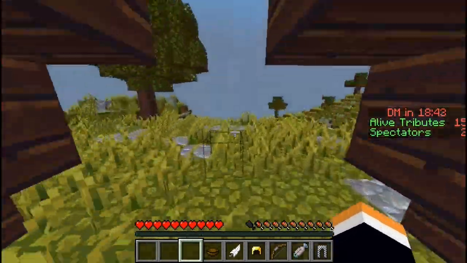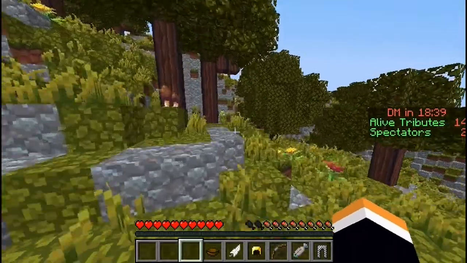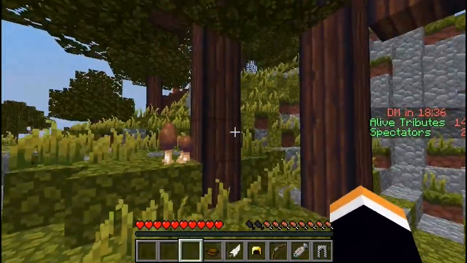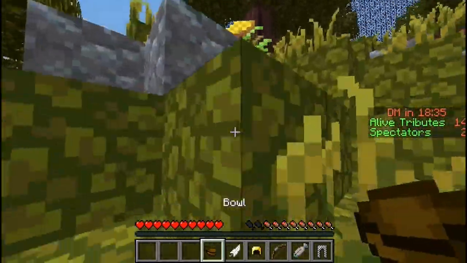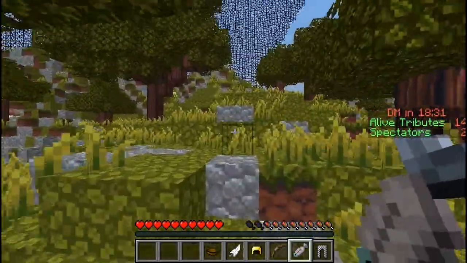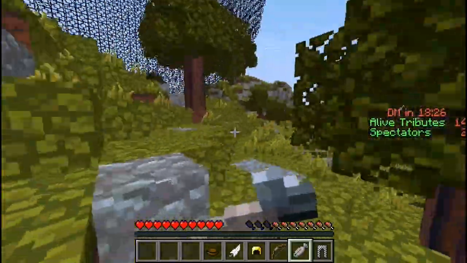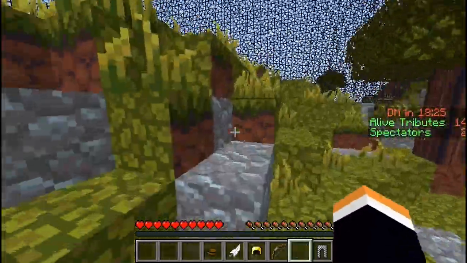Still don't really have any protection, which I'm not really too happy about. We need to get some protection on so we don't get killed. I should also eat some food, shouldn't I? Because I'm really low on food. Okay, so let's get up this hill here. I believe there's more chests up here, unless, you know, they changed it since the last time I played, which they may have.